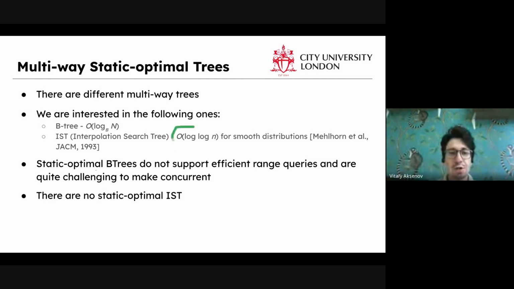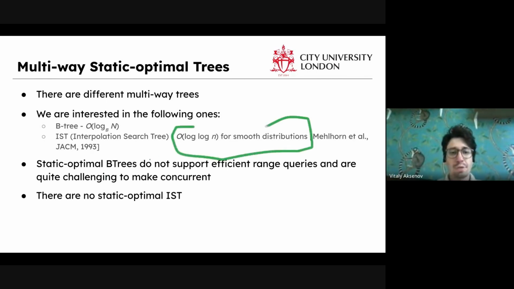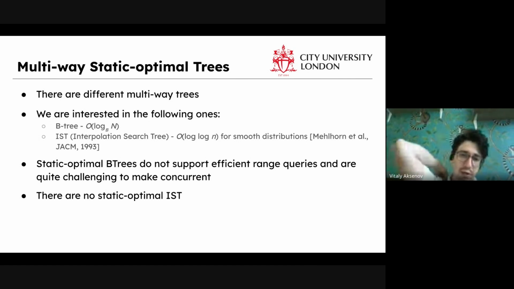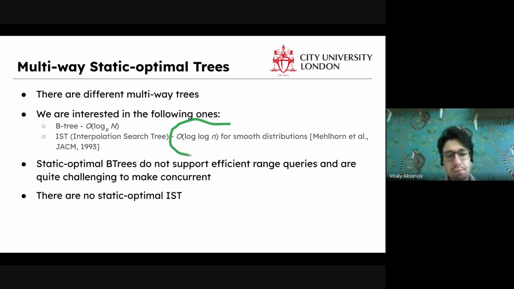Maybe you have heard about machine learning indices, current learned indices. As far as I remember, Tim Kraska was at Google when he came up with learned indices. This is kind of a learned index, but very simple, and it gives proper guarantees.